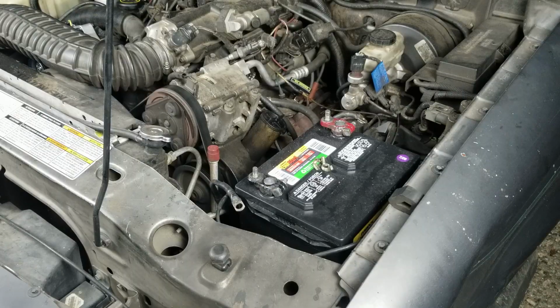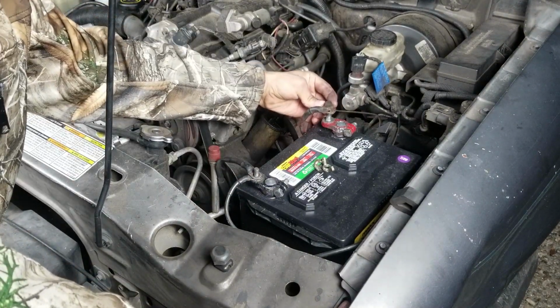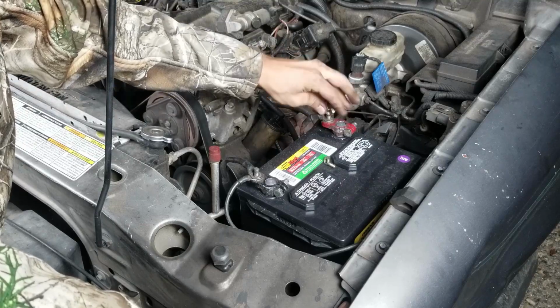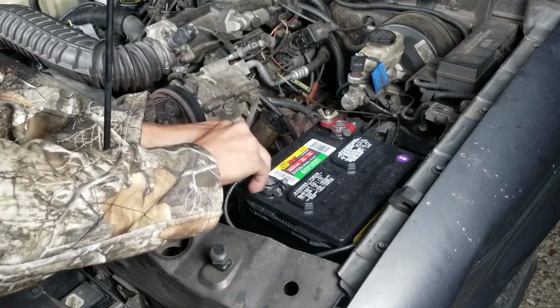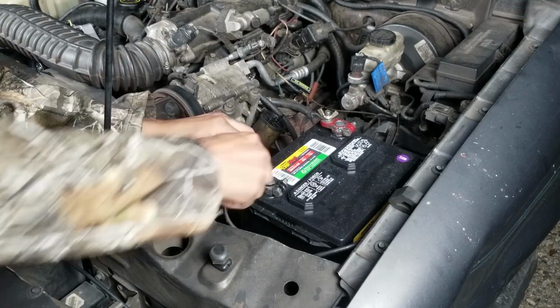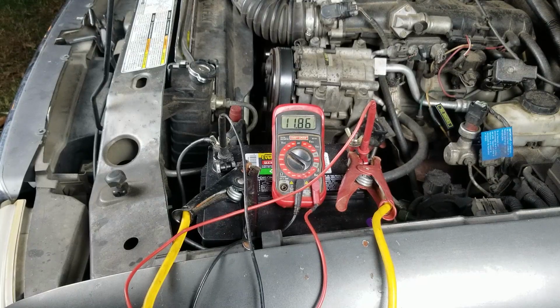All right, guys, let's hook the battery back up and fire this puppy up. All right, guys, so we're sitting at 11.86 volts right now. So this thing is super dead. I had to jump it off the truck behind me to get it started. We're looking for 13.5, 13.8, 14 volts. So let's see what happens.